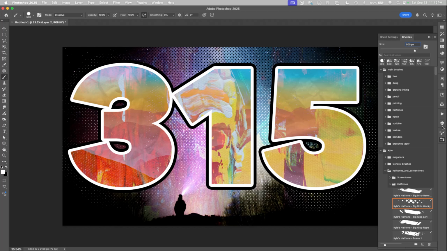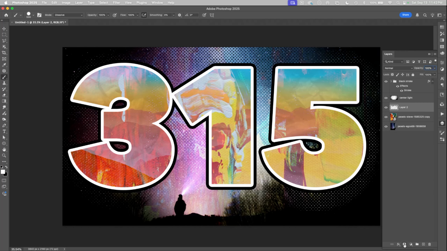We can come into that layer if we need to, and we can use a bit of our gradient again. Let's go black, and we can kind of pull some of that back if we need to, just a touch. And I'm actually going to use my radial so I can just get here in the middle. Yeah, that's nice. I don't want it necessarily there. It's a little harsher here, so I'm just going to give myself a little bit of a fade on the edges. Great. All right.